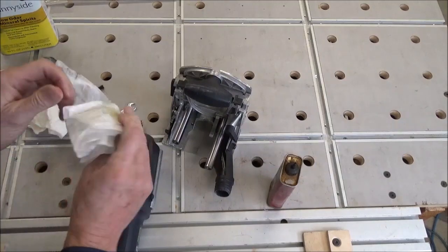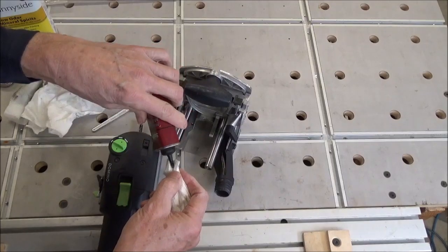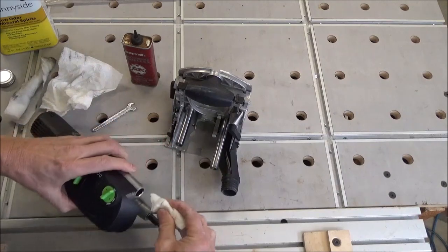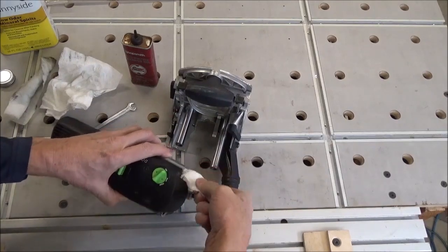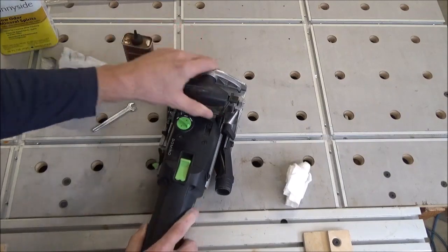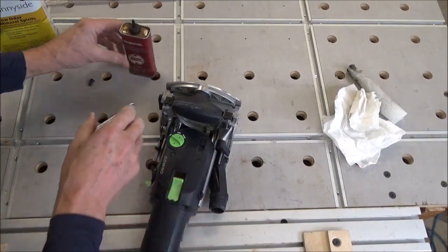I'm going to put a little bit on the end and just kind of lubricate those bearings as well, I think. Just right on the end of it here. Okay. Nice. Very nice.